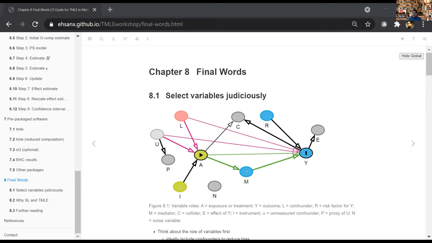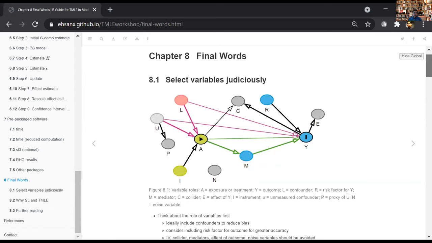If you have a mediator variable, that should not be treated as a confounder. The mediation analysis has a separate framework of its own. If you have, for example, an instrumental variable that impacts Y through your A, then if you adjust for this variable, that will amplify your bias. And other than that, if you have a noise variable that has nothing to do with the A variable or the outcome variable, then this will only increase the variance if you adjust for it. One other possibility is that you have an unmeasured confounder, but there is a proxy variable that you can find in your data set or link from another data set. Then it is certainly possible to adjust for this P variable instead of this U variable, but obviously that will still be subject to some measurement error bias, right?